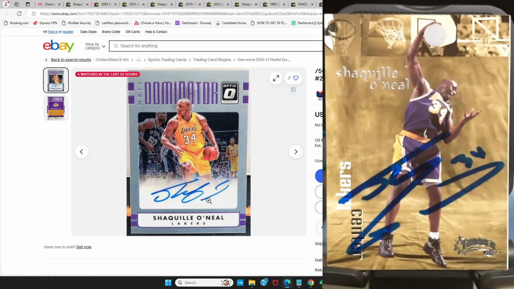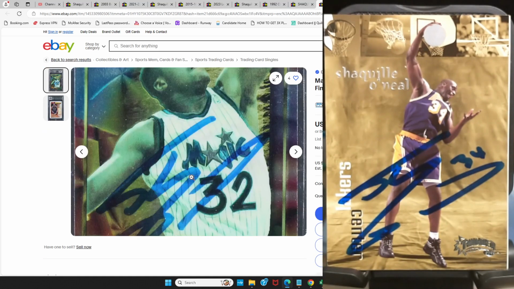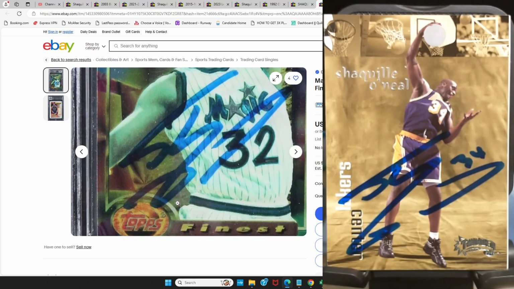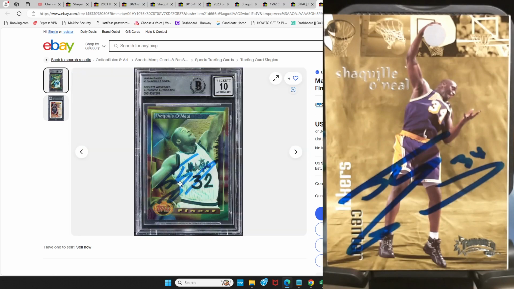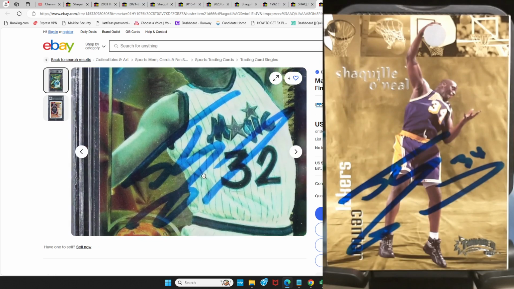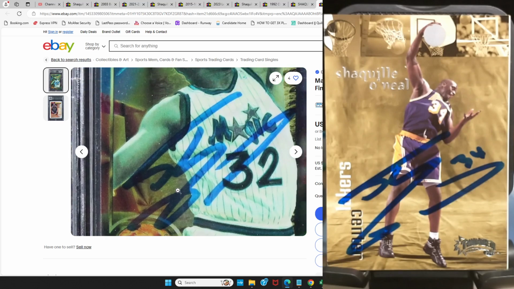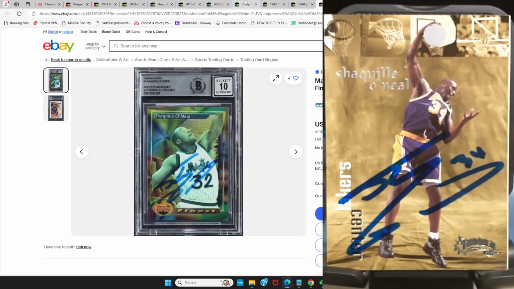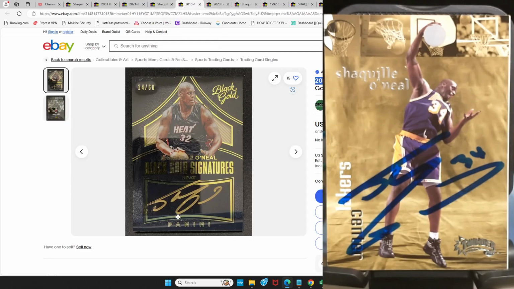You can see, though, in this example, when he tries to get fancy, he tries to make that thing look like a J. And you can see when they are sending off stuff like this and it's getting authenticated, that it looks very, very much like the secretarial stuff. So this is very suspect. And just because they added the little squiggle circle here doesn't sell it for me. These are the authentic ones that you see in through there, that they're clearly the ones signed by Shaq. It's more like what it looks like on the screen and not at all like the things that we're getting back in the mail.